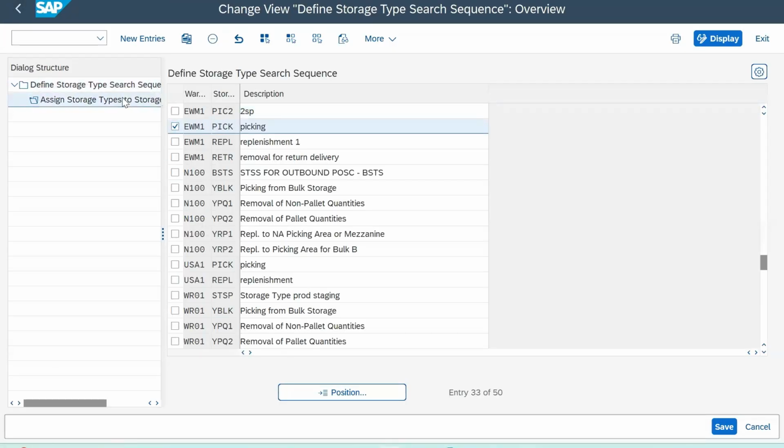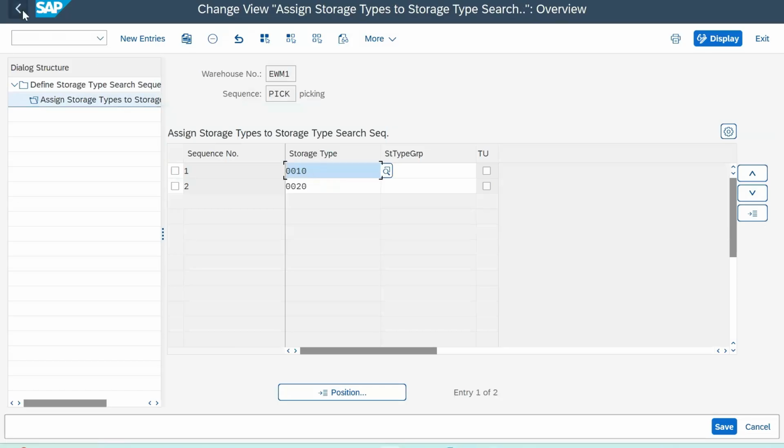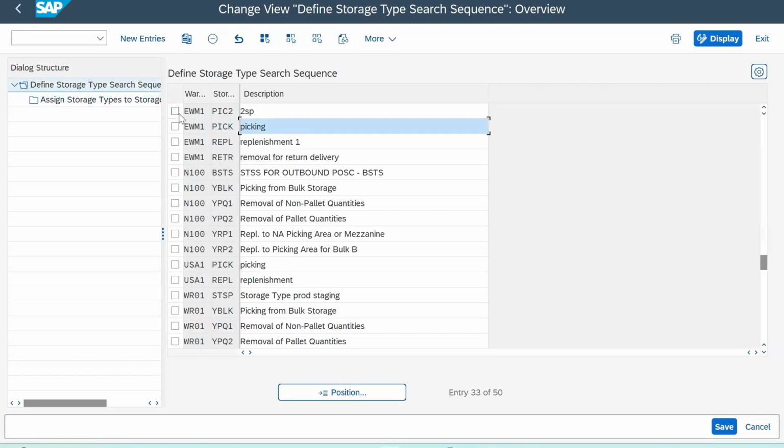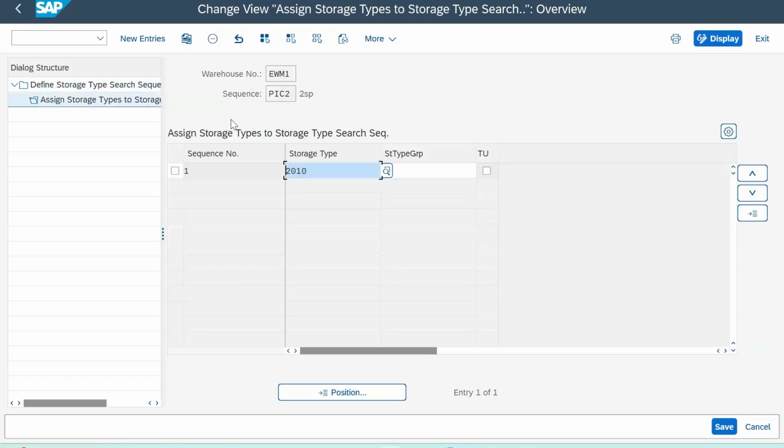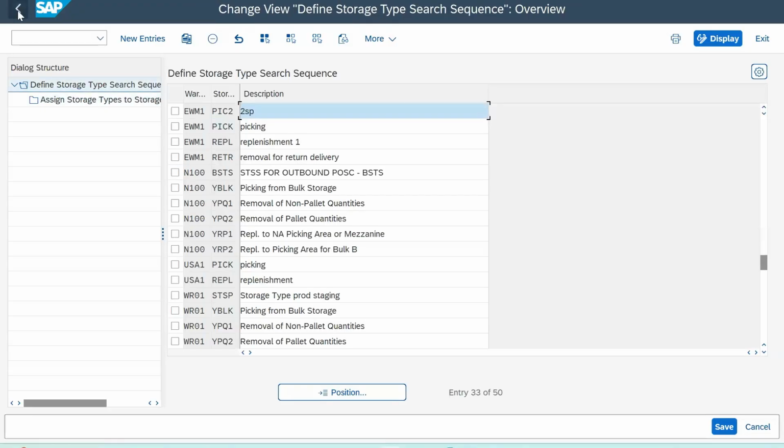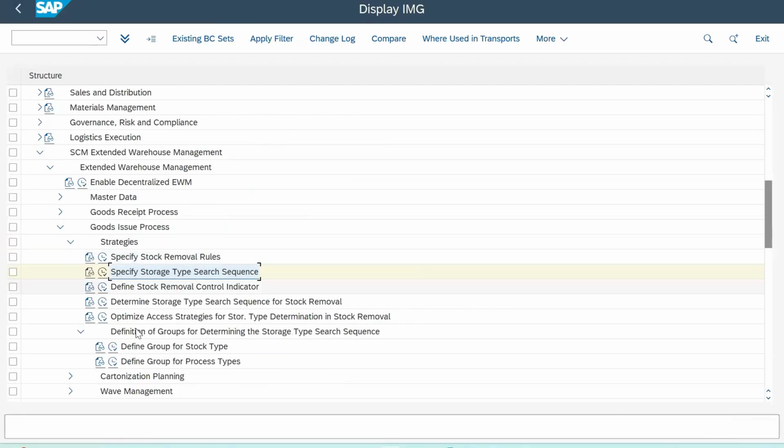And here also I have mentioned the similar storage type, right? But here you can see the storage type I have mentioned as an interim zone. Okay. 2010 is my interim zone. So the resource will pick the item from this storage type. Okay. And how it will determine that is based on the determination of the search sequence.